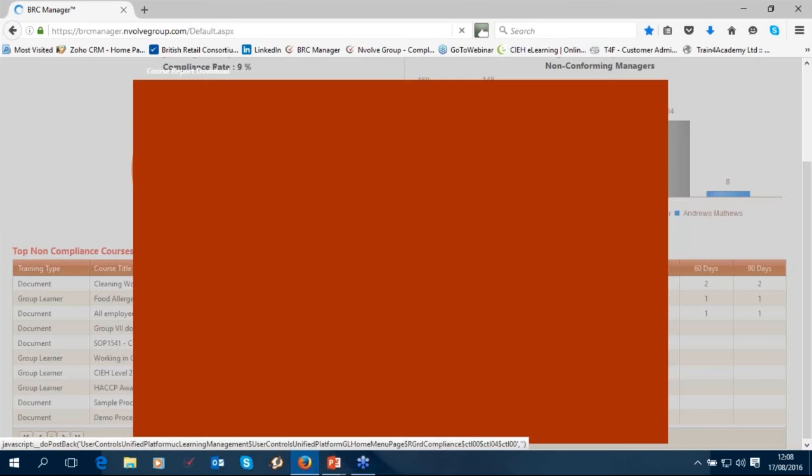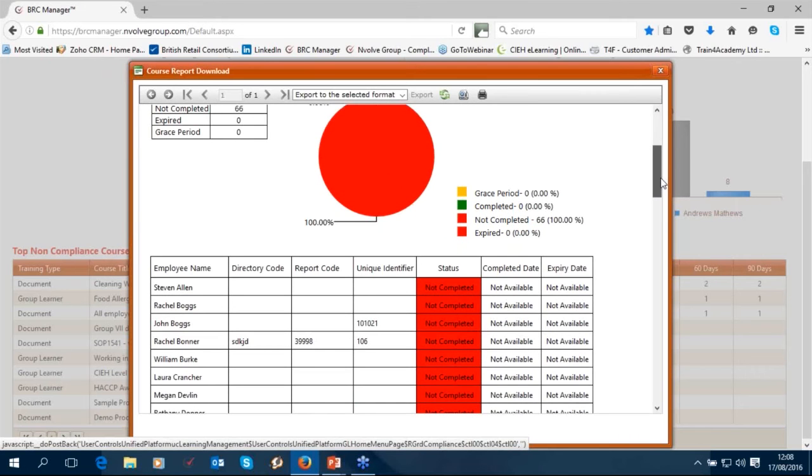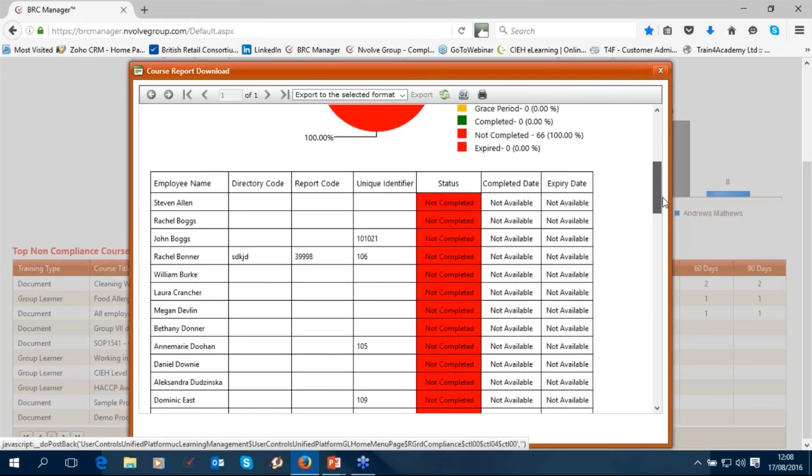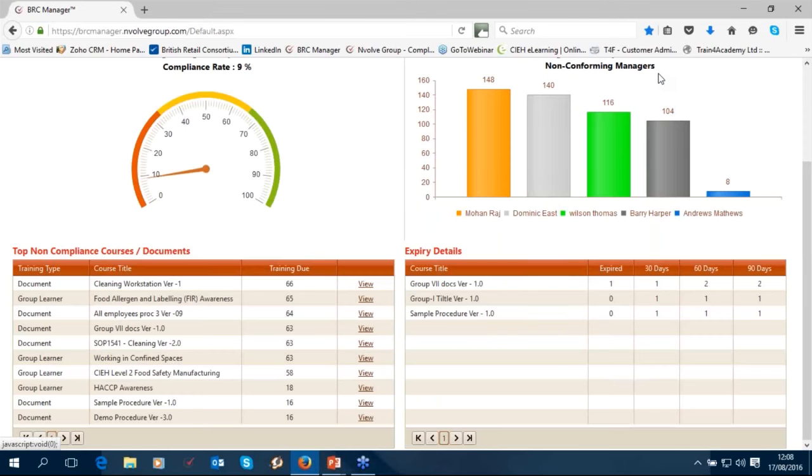If I view that detail, it gives me a little more information: nobody has completed it. So that's probably an idea to run a project, especially if you've got auditors coming on board pretty soon. Then we would want to address this. So it really is flagging and highlighting the areas that are potentially at risk when an auditor gets on site.